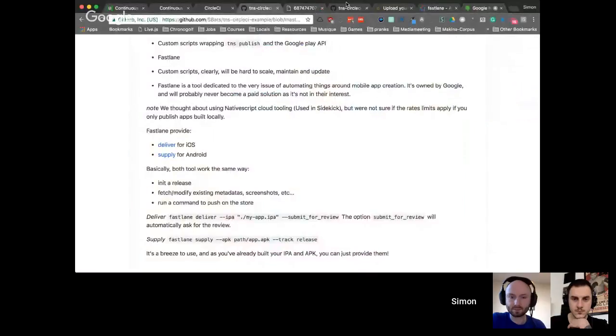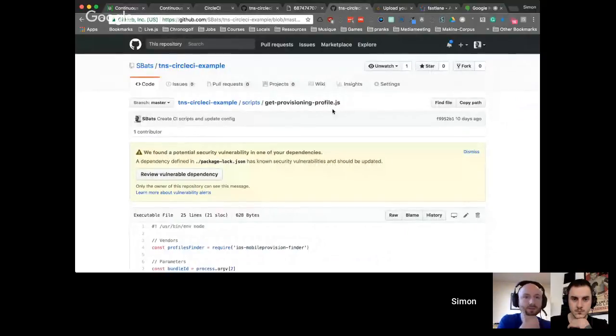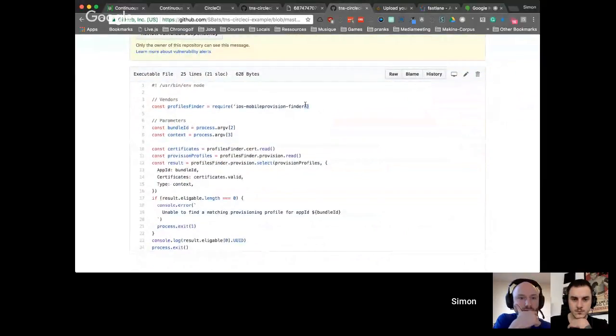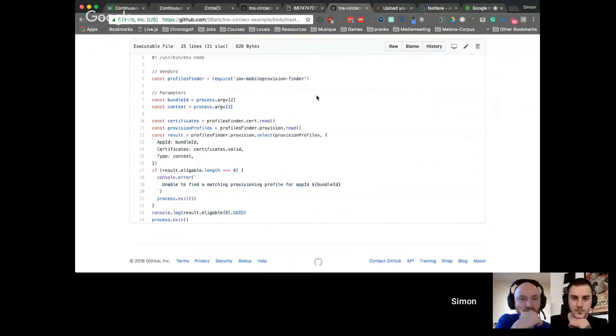You can find some of them in the repository, actually. There is a script folder where I think we put, let me check. Where the script here is actually, let me share the screen. And there it is. In the repository scripts, get provisioning profile, we use this, which we took from the CLI core repository, and then we just ask the machine if it has the matching provisioning profile, send it back, and we use it in other scripts. I see.